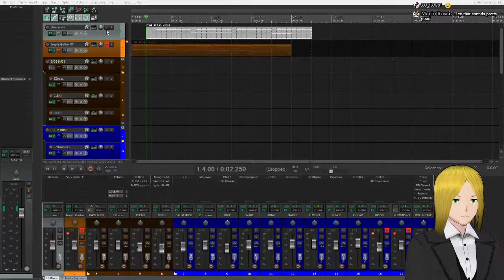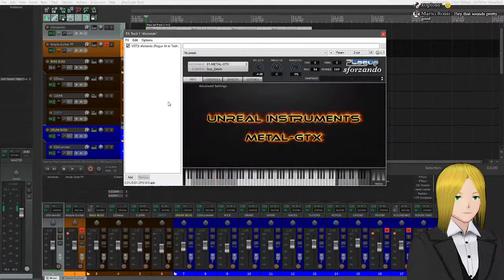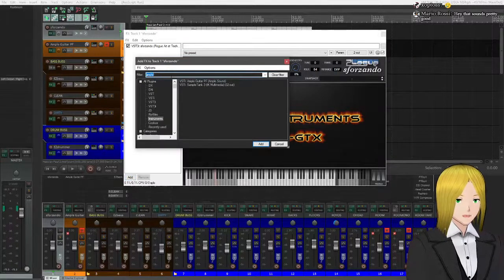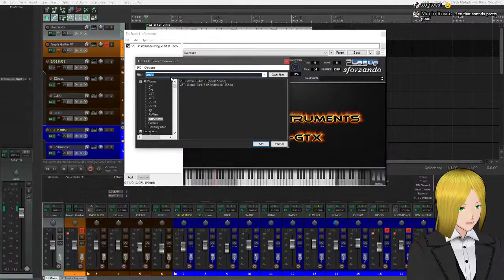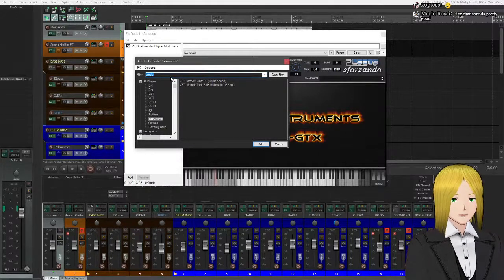So, now that we have the parts settled, let's go ahead and put in a signal chain. So, obviously we're going to start with the amp sim, and there's a lot of directions we can go in. I think this time I'll introduce you guys to what I consider to be my main amp sim. It is not free, unfortunately. It's a commercial product, but it's a commercial product that I particularly like, and I think would be worth buying, especially if it's on sale, like I got it.